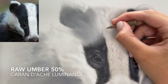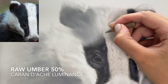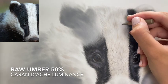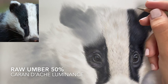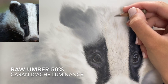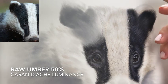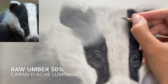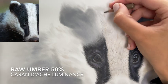I think luminance pencils have really nice neutral colours that the polychromos don't have. That's why I like to use a mixture of both of them, for the colours and for how they work as well. Luminance pencils are predominantly wax based, so they're a much softer pencil than the polychromos, meaning they're really good for base layers, for blending, smudging pigments together, because they're quite waxy and soft. Whereas the polychromos are really good for detail because they're predominantly oil based, so they're a much harder pencil and can stay sharper for much longer. They also have really nice vibrant colours, so if you're looking to build up tonal value, the polychromos are definitely the ones, but I think they both complement each other really well.